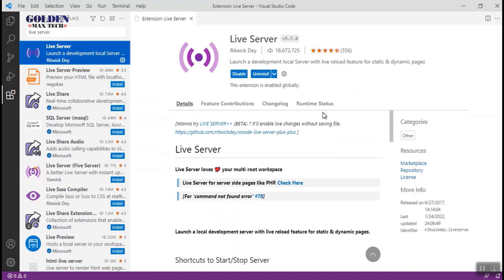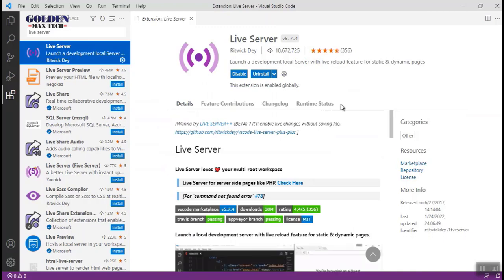Live Server helps us to run our code on the browser automatically. Immediately you make changes, it's going to reflect on your web browser. So you don't need to always save and refresh your web browser before you see your changes. It is done automatically. That is why we need Live Server.